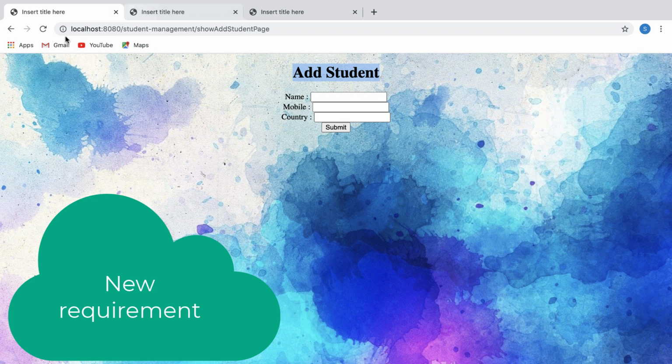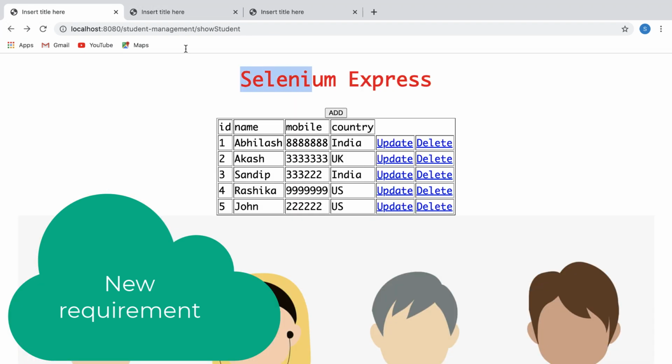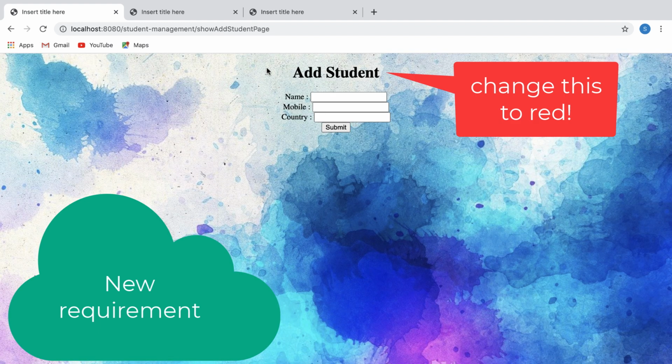If you see here in the back, if I go back, this heading is obviously red, and right here this particular heading is not red. Even if it is an h1 tag, it is not red yet. So to change it to red, I should apply some CSS. What kind of CSS? Obviously I have to change the text to red.